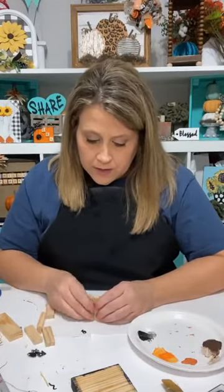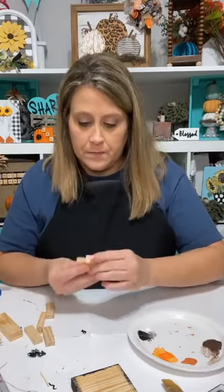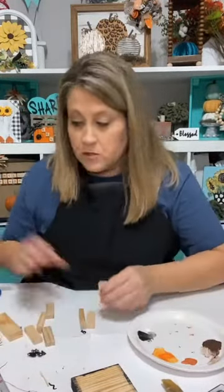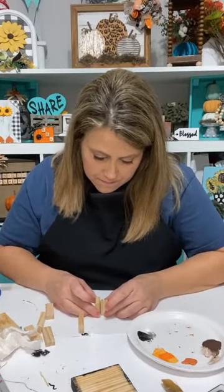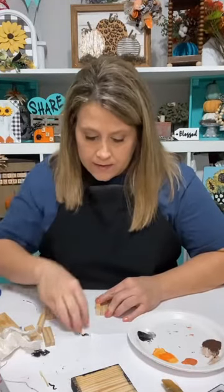Okay, so if you didn't see my pre-recorded video, you take 3 Jenga blocks. So these are the little ones. And you're going to glue them. Let me just glue them and I'll show you. Where did I get the wood block? I made it with Jenga blocks. Let's see. So you're going to glue one flat, one like this, and then one flat.